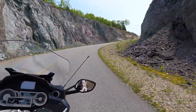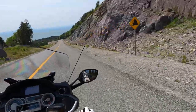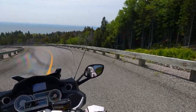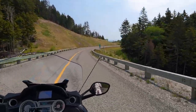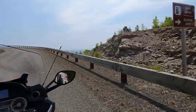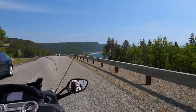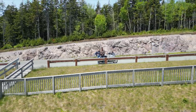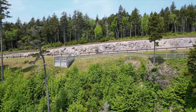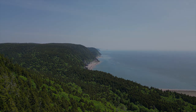Navigating the Fundy Trail, we had a tight schedule, but couldn't resist the temptation to discover some more hidden gems. Along the route, we heard about fantastic walking trails leading to mesmerizing viewpoints like Fuller Falls, Melvin Beach, and Long Beach. There are waterfalls along the Fundy Trail worth seeing as well, like Dixon Falls and Laverty Falls, with their cascading waters creating enchanting displays of Mother Nature. Regrettably, our time was limited, and we couldn't explore all these attractions on this journey. Still, knowing they exist and are waiting to be discovered adds an exciting layer to our future adventures.